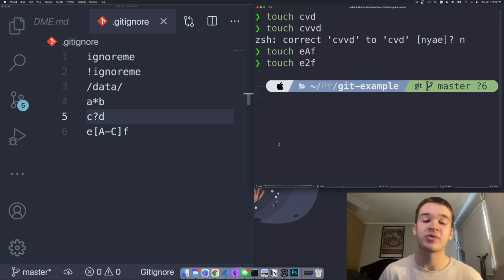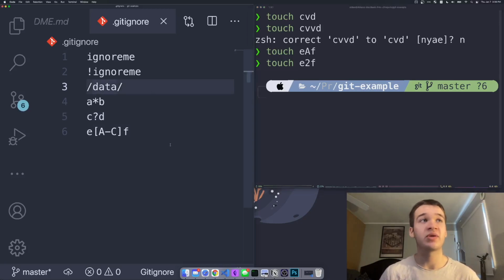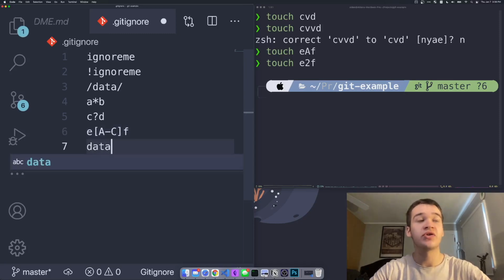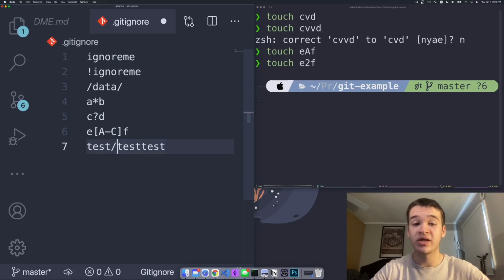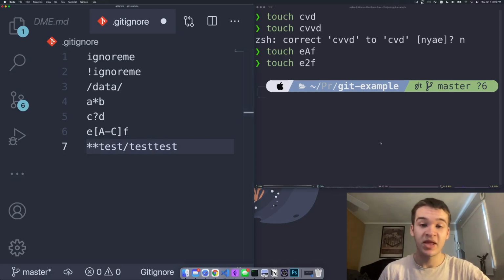So the final piece of syntax we're going to tackle is the double asterisk here. Those can be used at the start of a pattern to match within all directories. So if you remember, if we are ignoring something with a file structure in it, so we want to ignore anything that's in like test/test, or something like that, since we have a directory separator in the middle, this is only going to match things that are on the top level next to our gitignore file. So if we were to put a double asterisk at the start of this, then this is going to match inside of all directories instead.